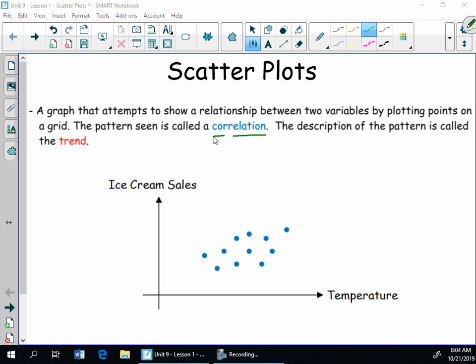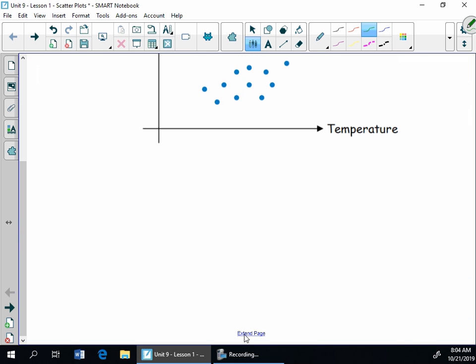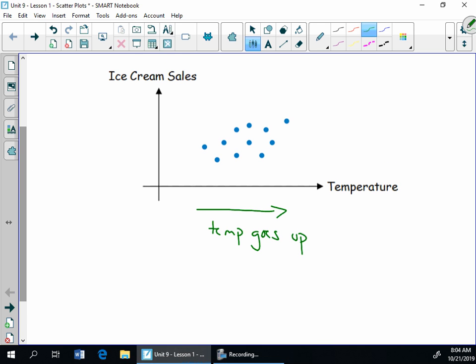So here's an example of this graph right here. Temperature and ice cream sales. So as I go towards the right on this graph, so as the temperature goes up, what seems to happen to ice cream sales? Well, ice cream sales are also going up, but not perfectly in a straight line. Okay, the temperature went up pretty high here, but there was actually less ice cream sales than there were at this dot, right? Even though the temperature was higher.